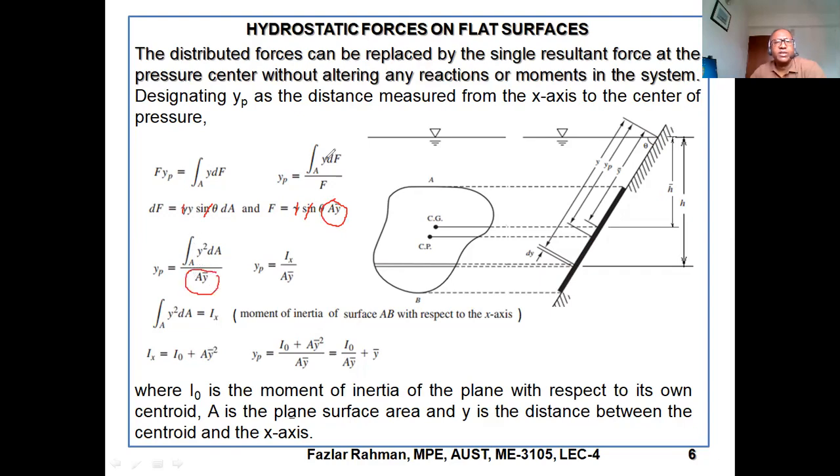In the top, there is a Y right over here, and one more Y right over here. So you get Y square integration of dA. So you are getting this one, Y square dA. Now you think, what is Y square dA from your engineering mechanics? Y square into area integration. What is this value?